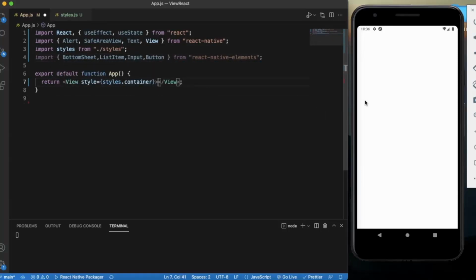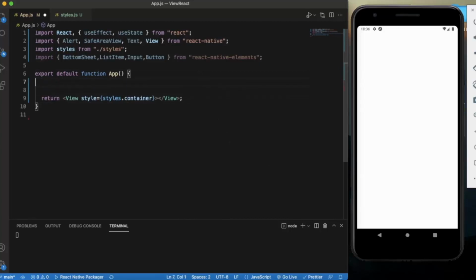So let us create our input first, where the user enters their name, and we provide three buttons on the bottom sheet: submit, clear and cancel. Cancel will simply make the bottom sheet disappear. Submit will pop up the alert, and clear will clear the text.